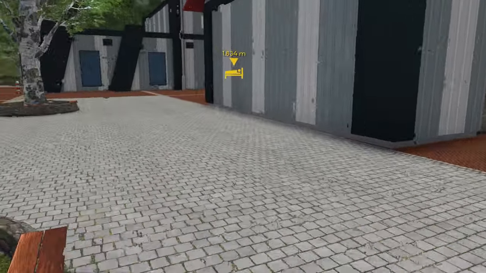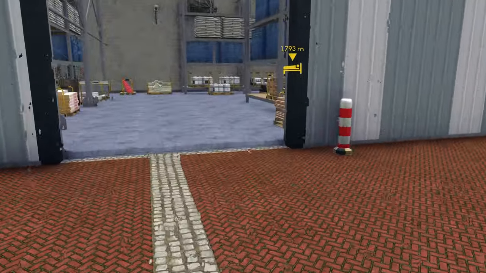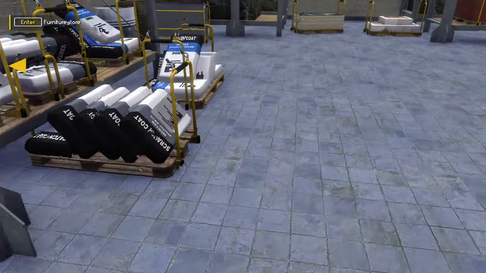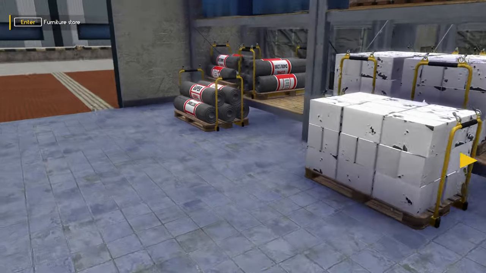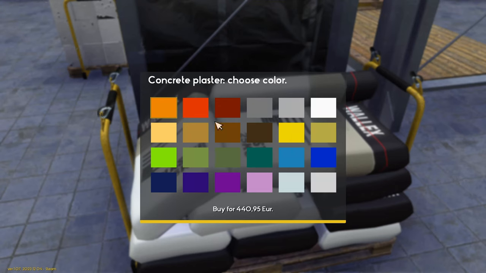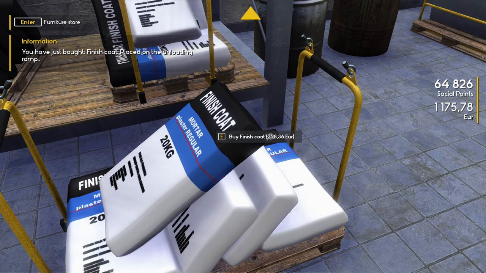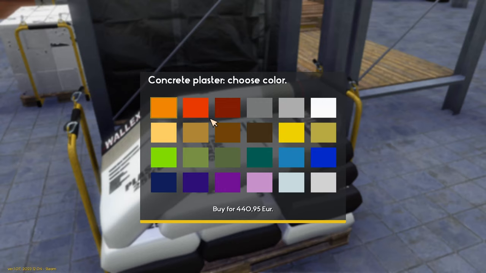So, what was this other one? Not you. Your wood stuff. Wood glaze. Might figure that out. Scratch coat, finish coat seem to be walls. Here we go. Concrete plaster. Let's buy one of those. Ooh. Oh. Hello. Can I do that with a finish coat too? Nope, that's okay. We'll use it up. Just not what I thought.